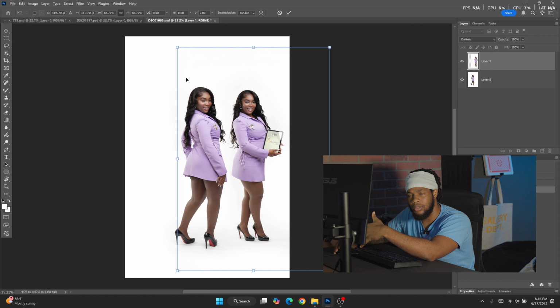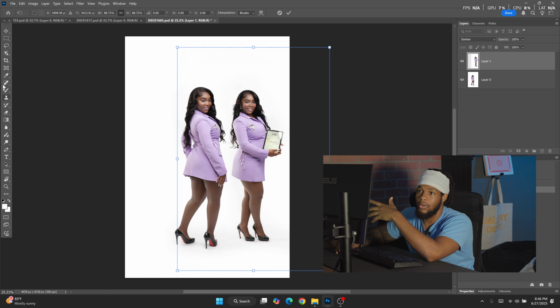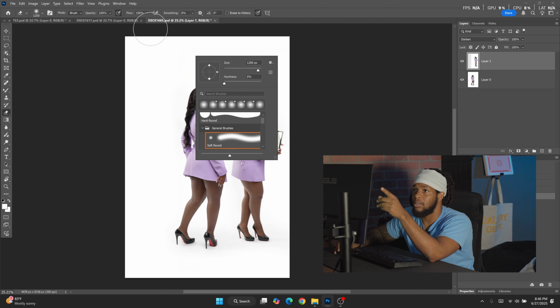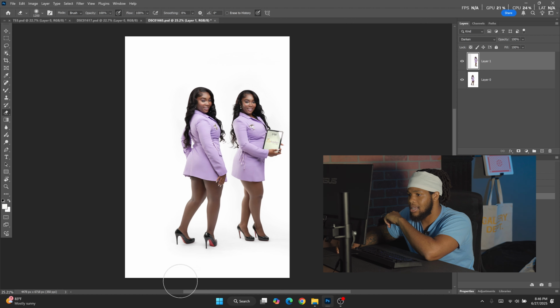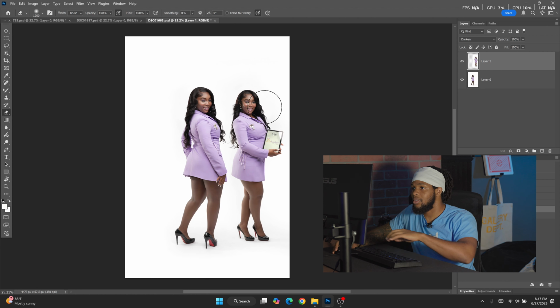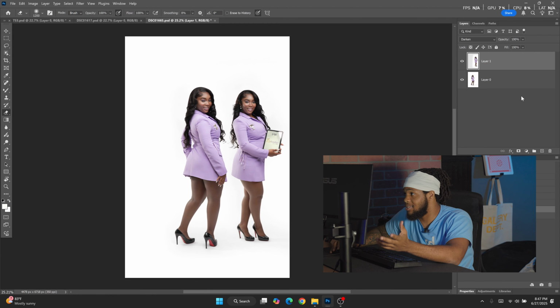And so where you see this blue outline there, sometimes if your backdrop isn't completely white, like sometimes it might be a little yellow or something, it'll show up on the picture. So that's a very simple fix. All you want to do is go to the eraser tool and make sure your brush is big enough and the opacity is all the way at 100. You just kind of outline it like that. I know you can't really see what you're doing, but just kind of outline it like that and make sure you don't touch the subject, because if you do, it'll do that. So just like that, it's just that easy, y'all. So we're just gonna merge visible.